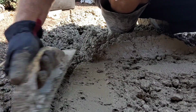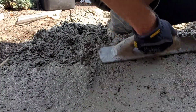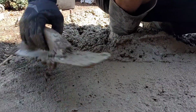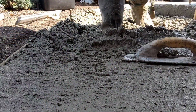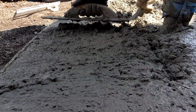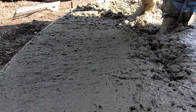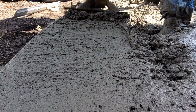So here you can see the cream in this stuff. I mean, I love their mud. It's actually my favorite mud that we ever get. All right, so like I said, I float the top, and I float both sides, and then I'll run a 2x4 down it, and that's actually called striking off. You want to get it floated right to the top of your board on both sides, but don't forget to pull your wire mesh up as you go.